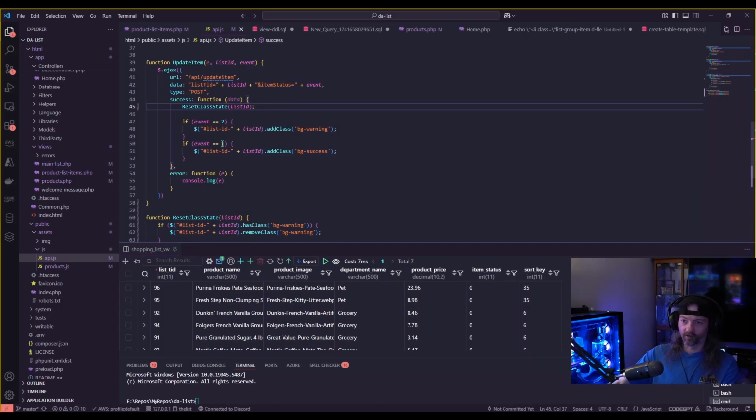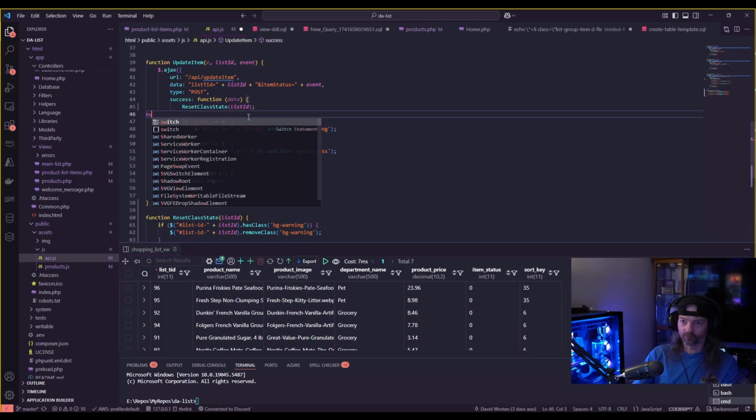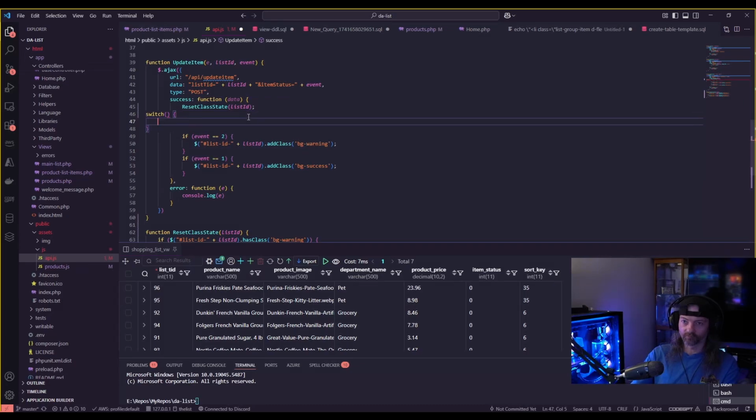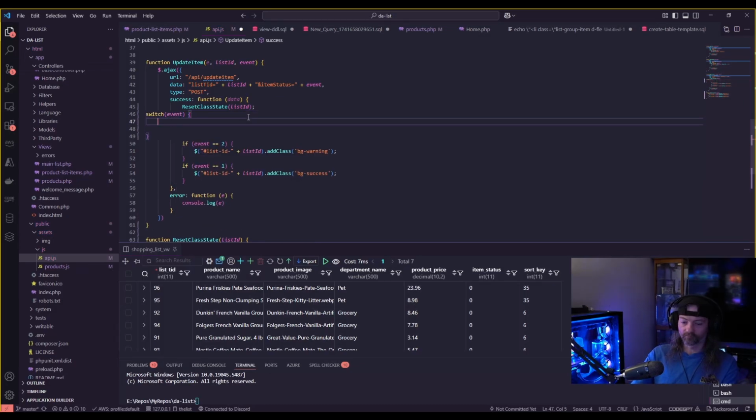So that'll take care of that. That'll reset our state. We can do a switch statement with event.